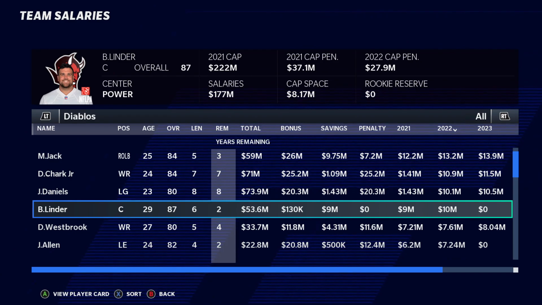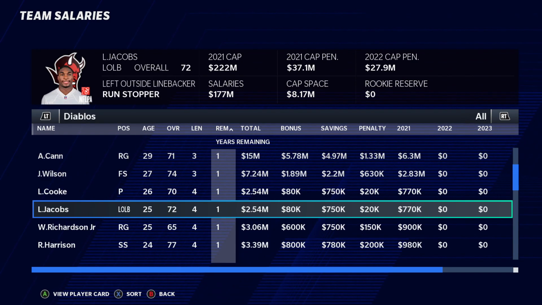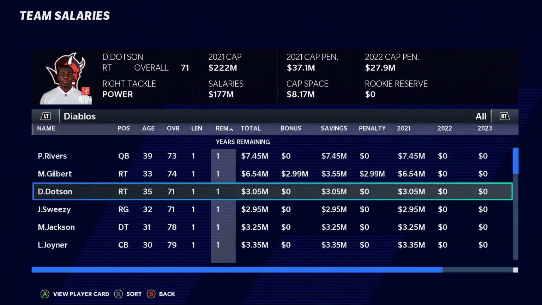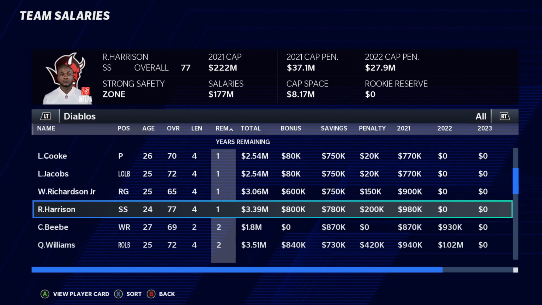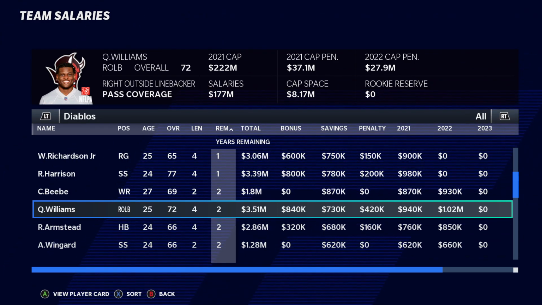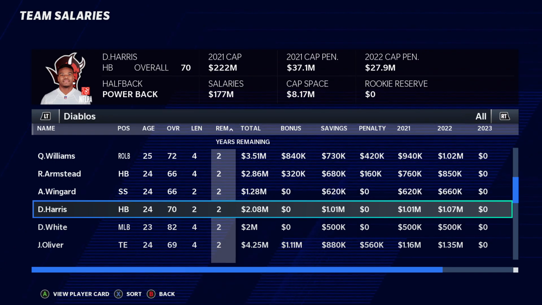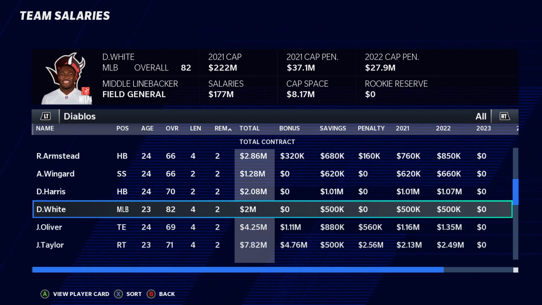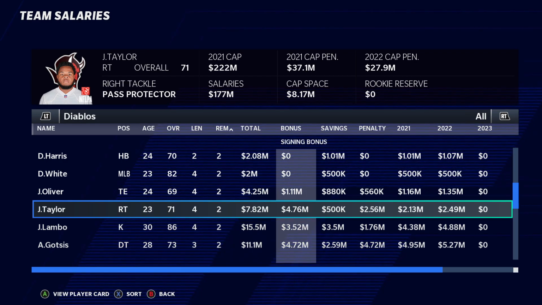So who here needs to get re-signed? These are all players for this year. We're going to let most of these players go. But what about for next year? This guy's not going to get re-signed. This guy's probably not going to get re-signed. This guy's maybe not going to get re-signed. We'll re-sign White. We're going to have to re-sign White to a big deal, or at least to a deal. Oliver's not going to get re-signed. He will probably get re-signed because we need him.